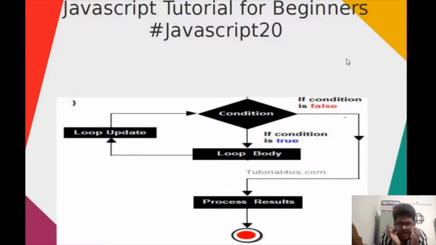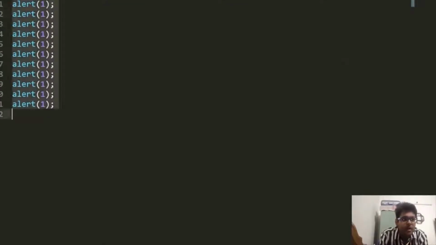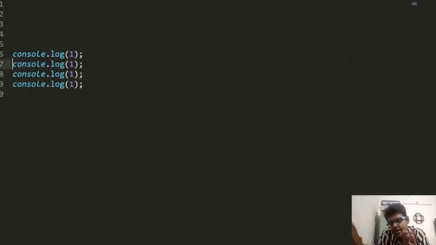We will talk about loops in JavaScript. So first, understand this concept. Let's say I told you to print the number 1. What are you going to do? You say console.log of 1, and by this method you can print it one time. What about when I ask you to print this number 4 times? You can copy paste like this, and this is how you can print the same number 4 times.